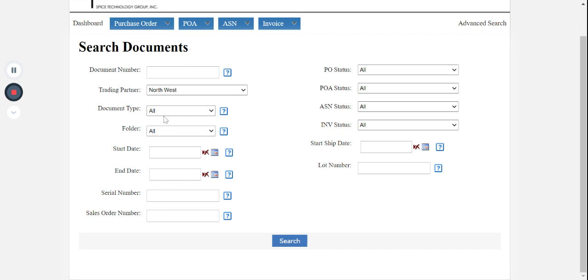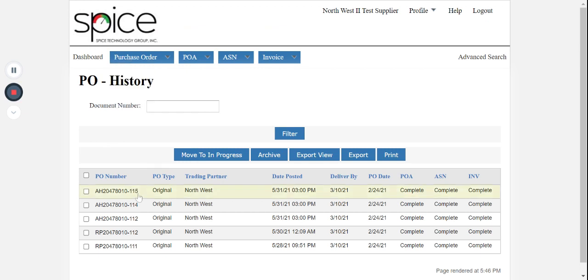For the document type, you can enter invoice, POA, ASN, or leave it as the default blank to search the whole system for that document number. Once the search is complete, it should return the document number you were looking for. I'll show you a quick example, and I will grab a purchase order that's already been completed.